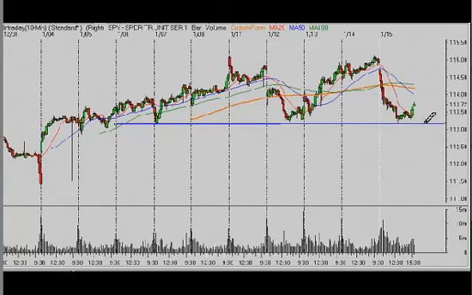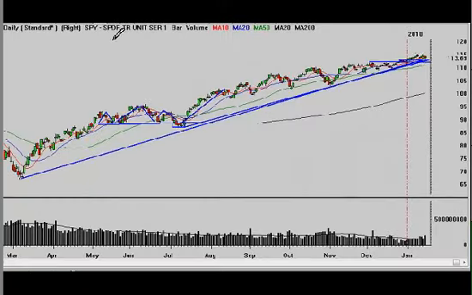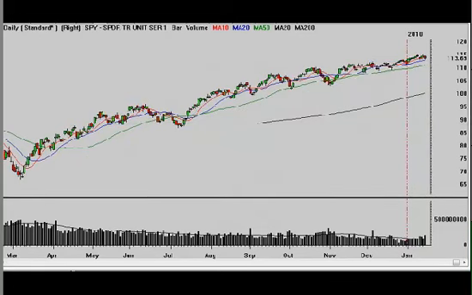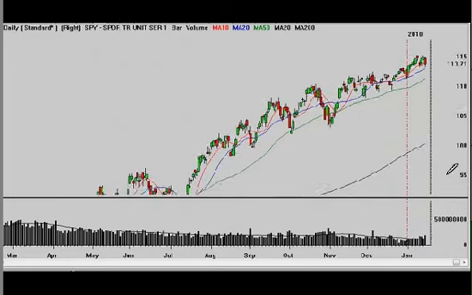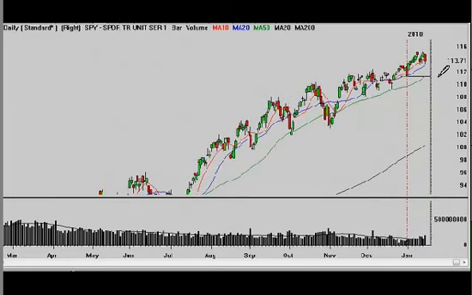That smashes through the 20-day moving average and the longer-term trend line. It doesn't mean the uptrend is done. It just means the uptrend has lost some momentum. But it would put into play a realistic chance of coming down towards the rising 50-day moving average, which is now found near 111, and that would be a healthy pullback realistically. I mean, that only gets us down in the S&P right to last year's close. So it seems like a long distance away, but it's about 2.5 points or so, 111.30.